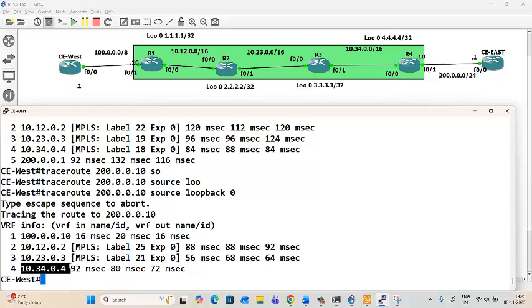Why is it doing that? So that router 3 will pop the MPLS header and send it to R4 without it.